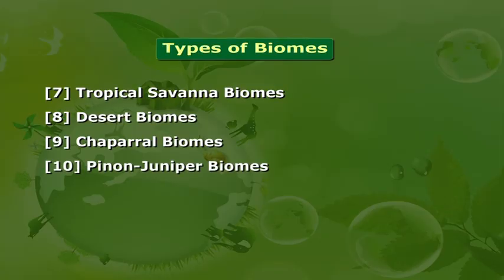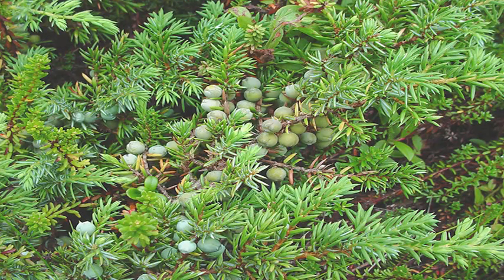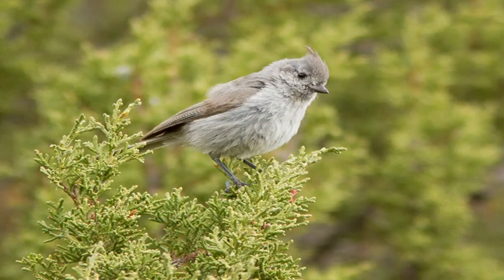The next type of biomes are known as pinon juniper biomes. These woodlands or pygmy conifers occupy large areas in the interior of the Great Basin and Colorado River regions of Utah, Arizona, Nevada, New Mexico and West Central California. Average rainfall of 10 to 20 inches is responsible for the stunted growth of Pinus edulis and several species of Juniperus. The pinon nuts and cedar berries are important food for animals. The pinon jay and grey titmouse are characteristic permanent resident animals.